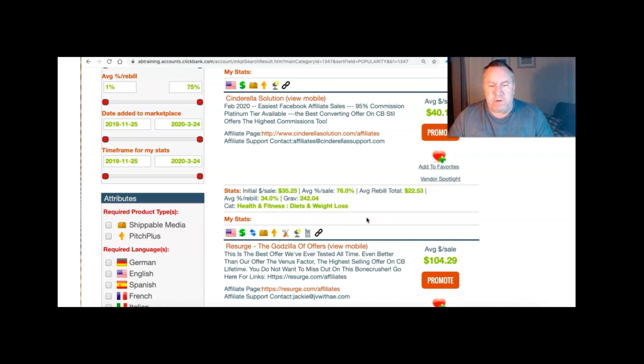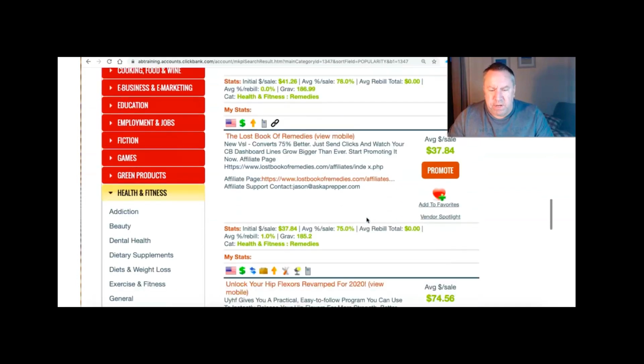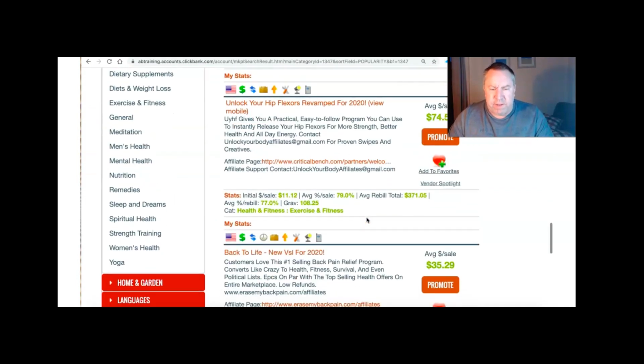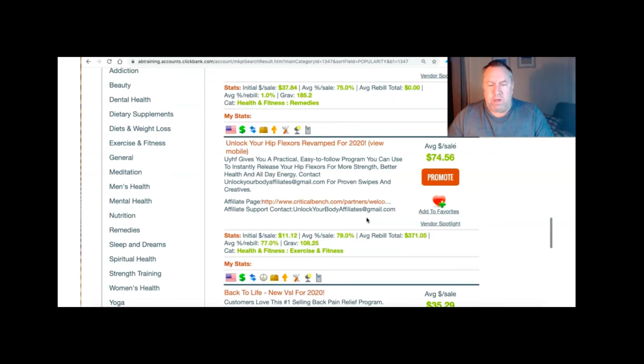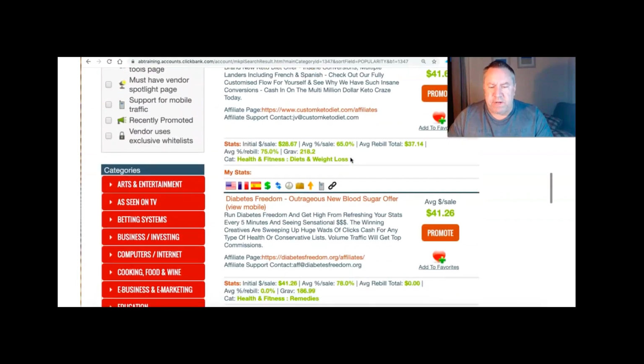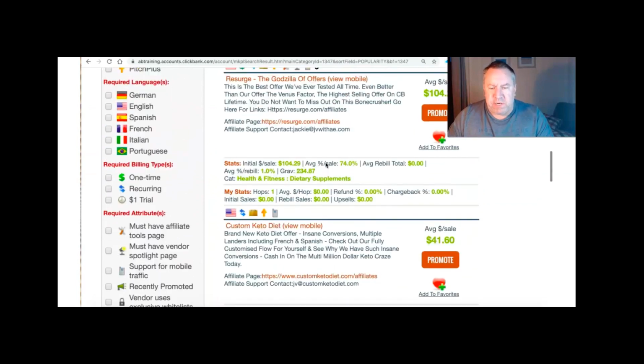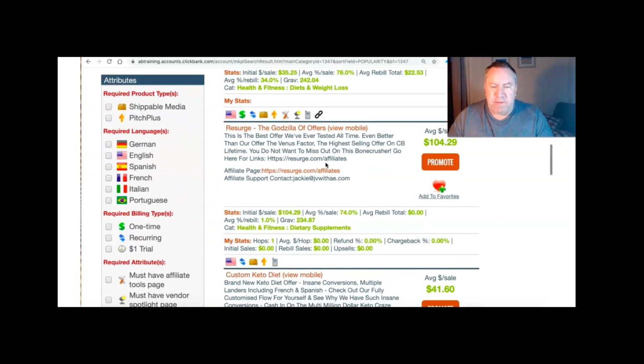So if we went on the web now and looked into Cinderella Solution, there will be a lot of competition out there for you to try and make sales. So it's always worth investigating a little bit and coming down and having a look at some of these that are more around 100, 150, which maybe you wouldn't have so many other affiliates promoting, and you'd be able to make some sales yourself. So as we scroll down, there's lots of other products here that you could go ahead and promote if you're in this niche. So there'd be nothing stopping me developing a website or whatever around the health and fitness niche and promoting a number of these.